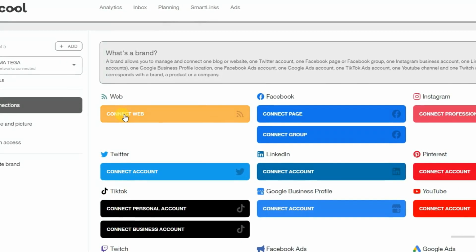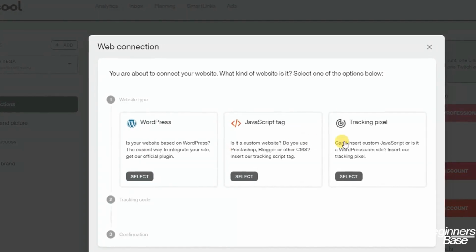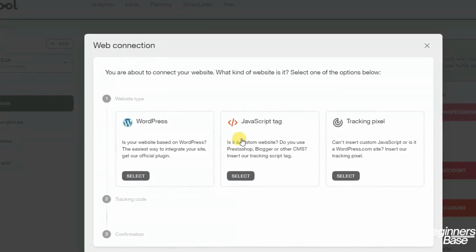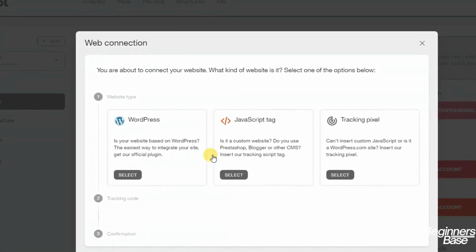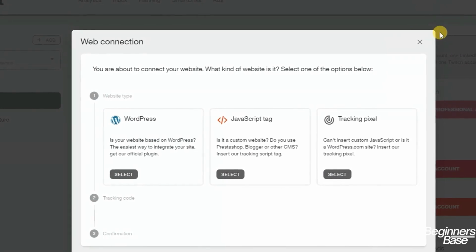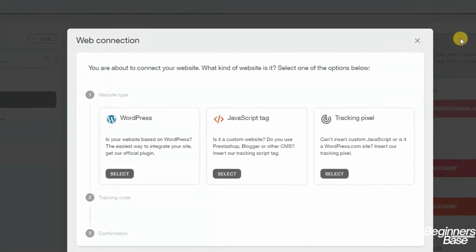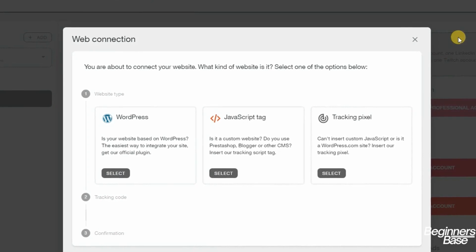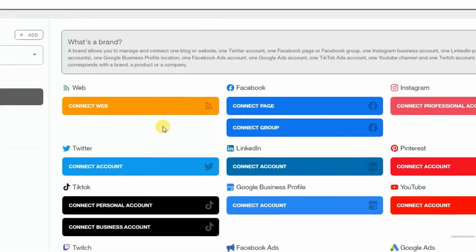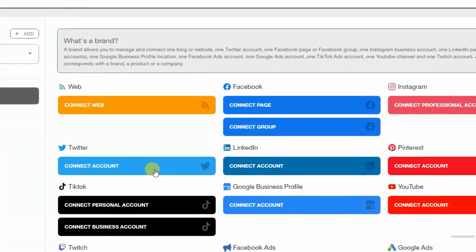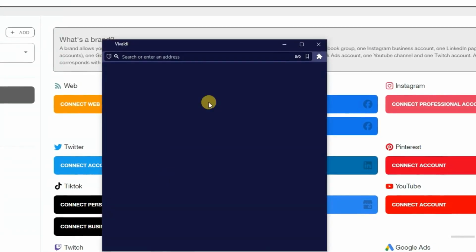So here, if you want to connect the website, if they have a website and you need to do it, you click on this. It will give you option of what to do. You will need to add a JavaScript or a tracking pixel, a snippet, to the website, such that we can use that to monitor what goes on the website.